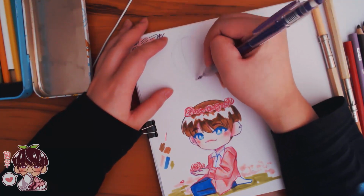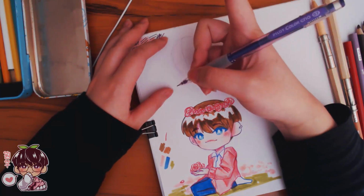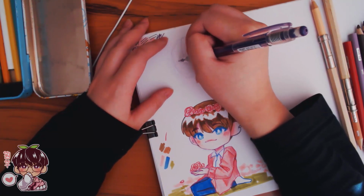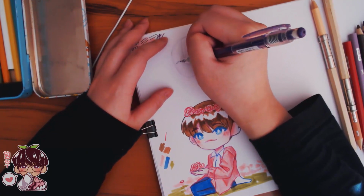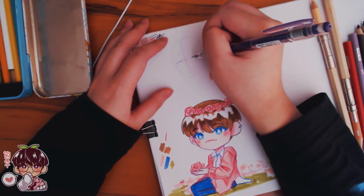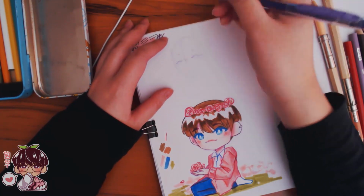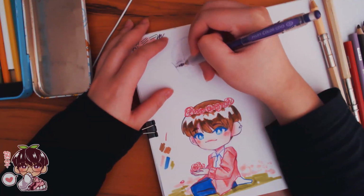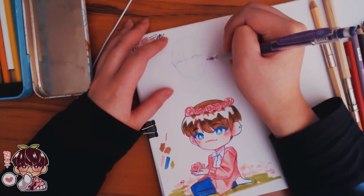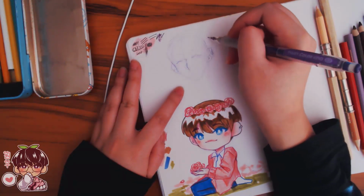Oh, I have an idea. I think she would like this. Oh, wait. I have another idea. I know she has specific pieces of mine that she really likes and they give the same vibe. So I'll definitely think about whether or not I'll do something like this as a watercolor piece for her, because me and her are doing an art trade. I'm gonna keep this light because I know I'm gonna cover part of the face. Let's see, how do I want to do this?